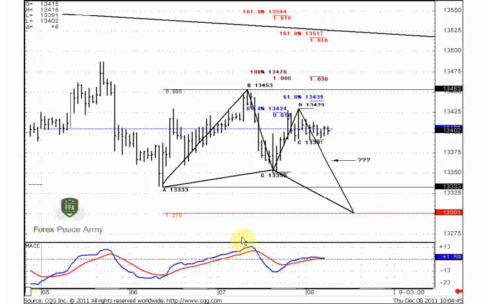On the hourly time frame, there are crucial areas. This B point 135.53. If market will break and take this high, then this butterfly will be erased by the price action, and we could count on some continuation to the upward move. Well, the opposite scenario also could come. This is potential butterfly buy, so market could continue to move to the downside and take this C point. Then probably we could say that market will try to break this support area that we have shown on the 4-hour time frame and continue to move to the downside. So that's two different scenarios, for the bulls and for the bears.